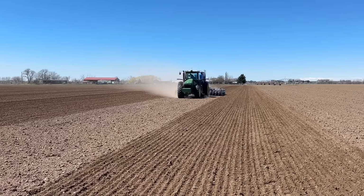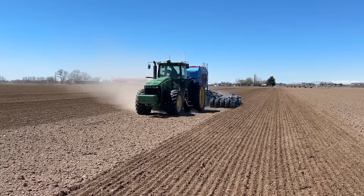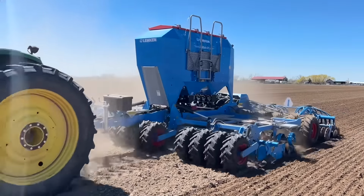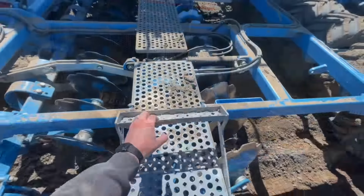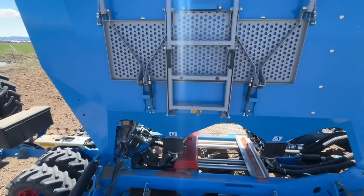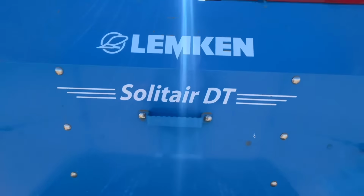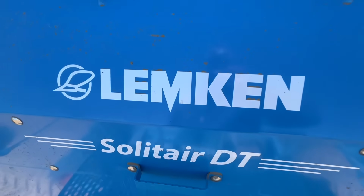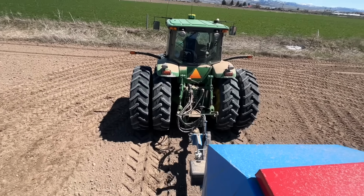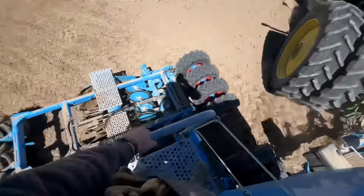When it gets back to this end, there's a little platform up by the bin. I'm going to pull that down and ride on top. All right, I'm going to hop up here and go for a little ride, that way you guys can see how this whole thing works from the top. Kind of get a top down view. And I'm hanging on, don't worry.